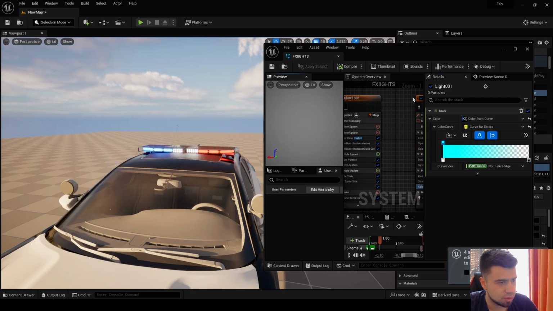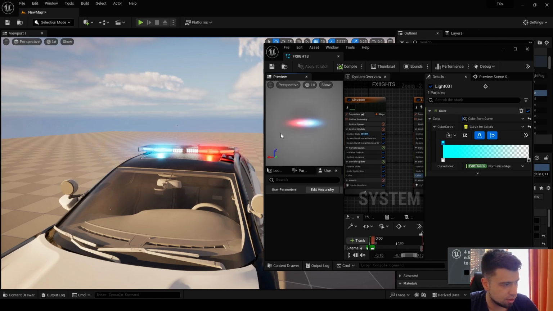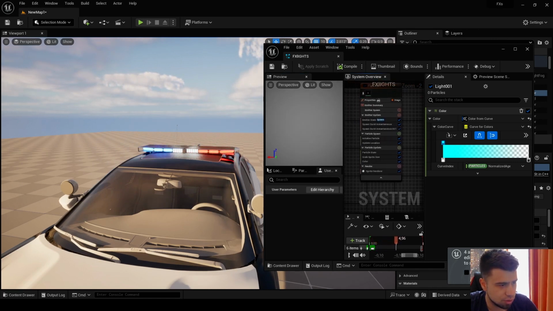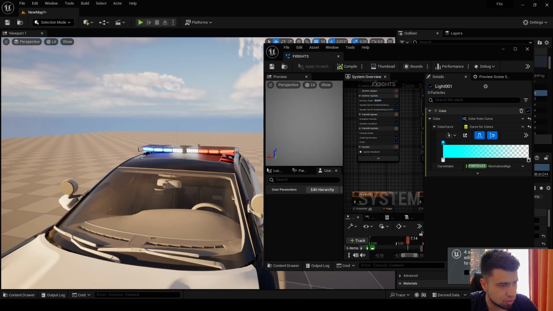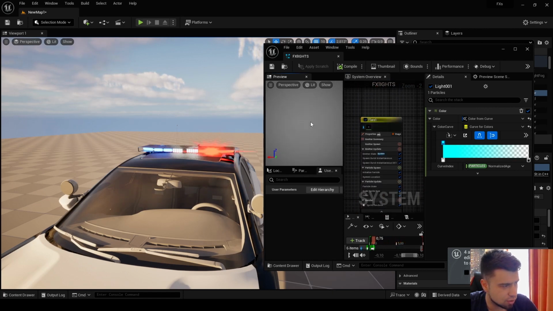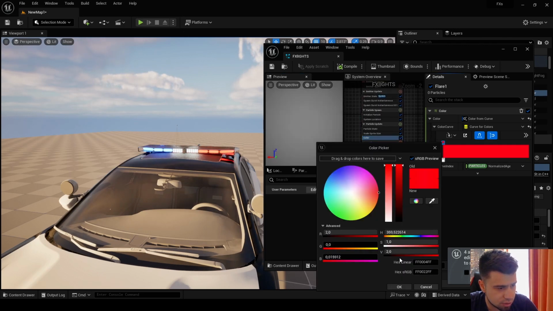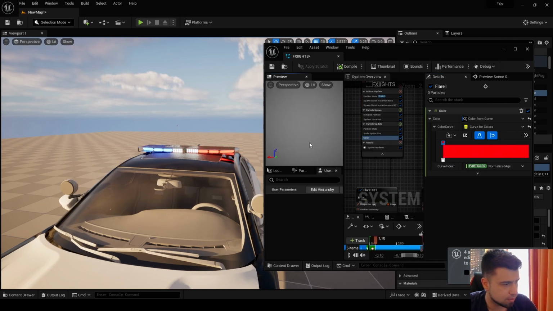So I want to optimize them a bit, because now they're too intensive. What I will do here first is, let's see which one is the most intensive one. Okay, that's the red one. Okay, it's intensive. So here in the color section, I will write one only. And also I will add opacity here. Yeah, I think that's much better.